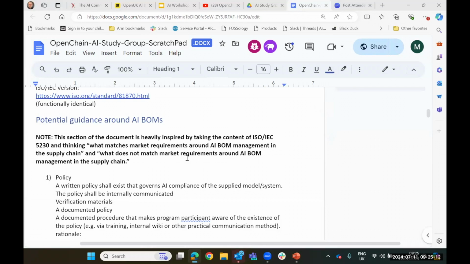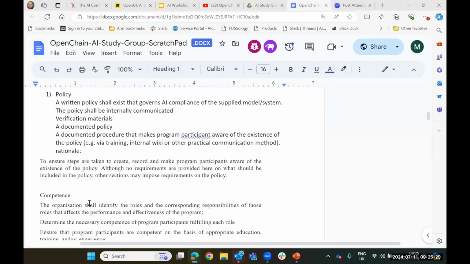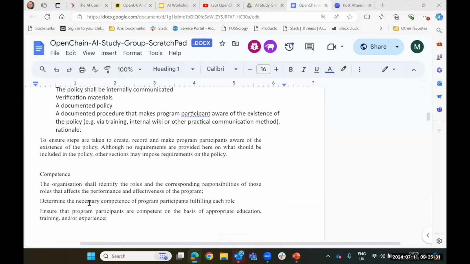In 5230 it says a policy shall exist that governs license compliance, but here we've changed it to AI compliance of suppliers, models and systems, and then gone into some points around how we would demonstrate that we have that. I will just go through the headers and then we can open it up for discussion.